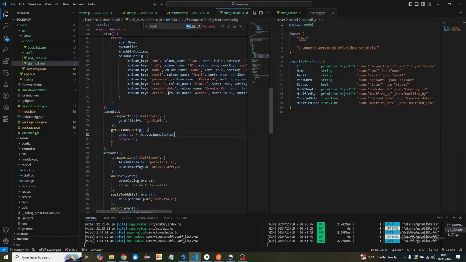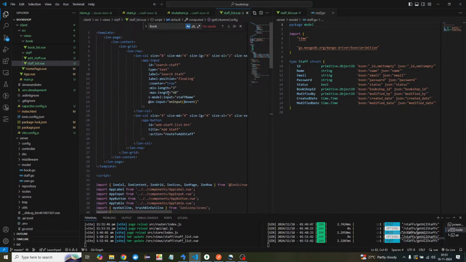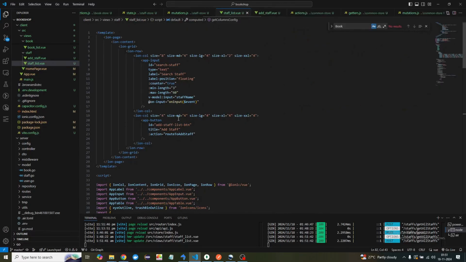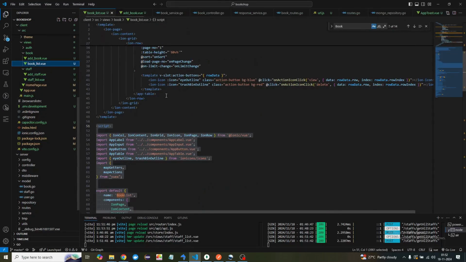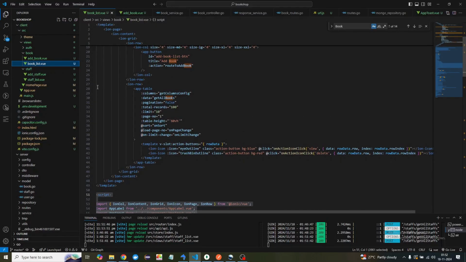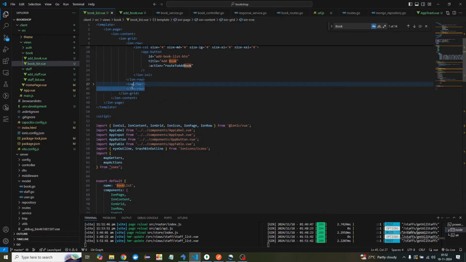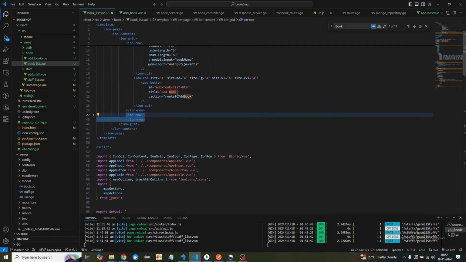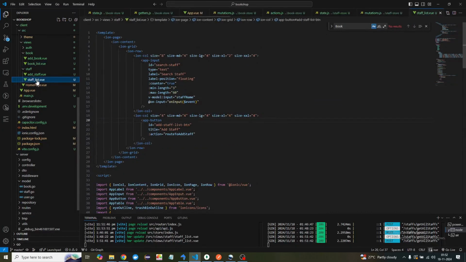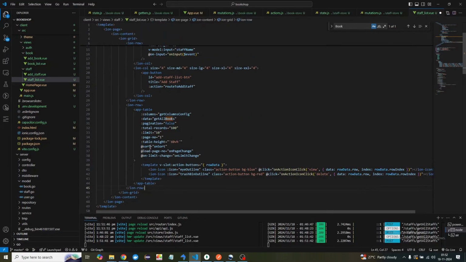So now we are done with this staff list, but here we need those keys and properties and of course the table component. And how we are going to do that, let me do that quickly. Let me first close this split screen so that you will be able to see the whole screen. And I'll go back to book list, and inside book list we have this app table component. So I'll copy the whole row, come back, not book list but staff list, and paste that row over here, right?